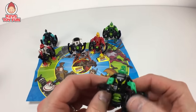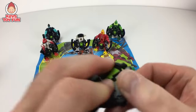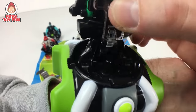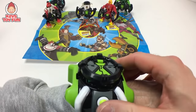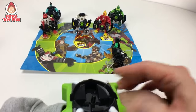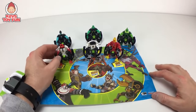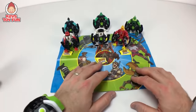Okay, last one is Diamondhead. Okay, let's get Diamondhead in. Yep. Got him in there. Get his head. Support. Bundle up legs. Cool. And we're going to make it flat and voila. Oh! Nope. Wah, wah. Okay. Not bad. So we got three out of six? I think, right? Maybe? Something like that.